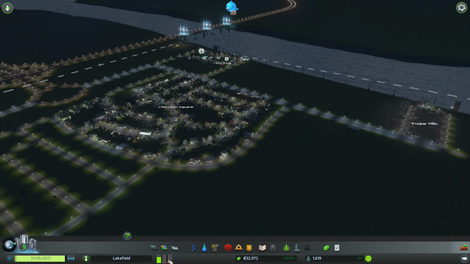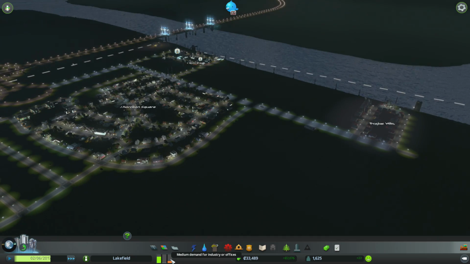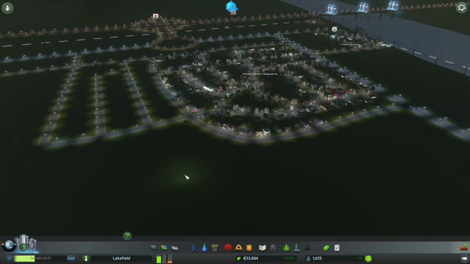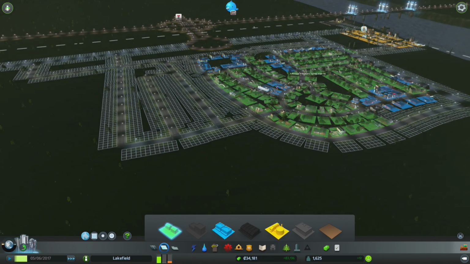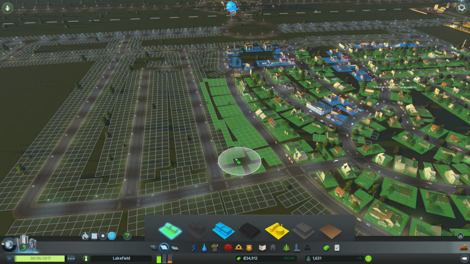Now suddenly we've satisfied our commercial and our industrial, and now that those things are fairly satisfied, people are wanting to come and live here. They're thinking like, hey, this place is doing pretty good. This is somewhere that we want to live. So we can start, again, zone more residential.